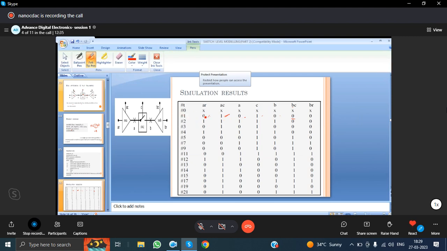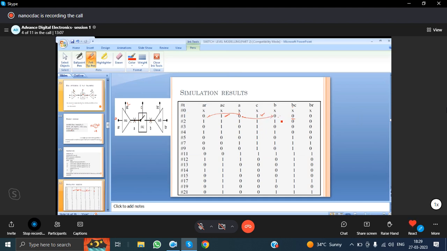Okay, 0 at the time step. At the first time step, AR is equal to 0. AR is 0, AC is equal to 1, so what happens? A is equal to AR. Whatever AR is, A will be the same. AR is assigned to A. What is C here? Control signal is equal to 1. Control signal is equal to 1, so B also should be equal to A.